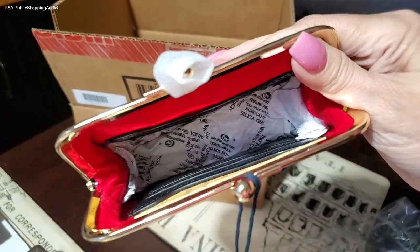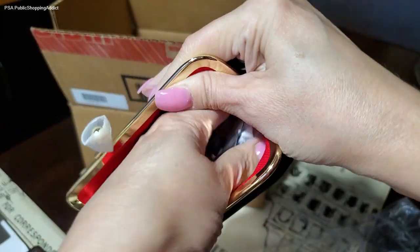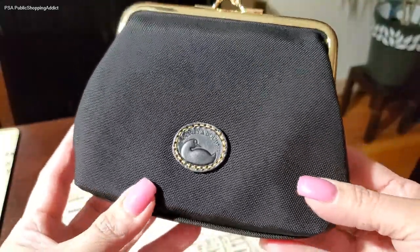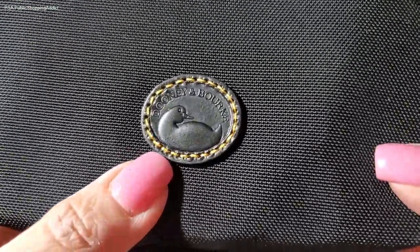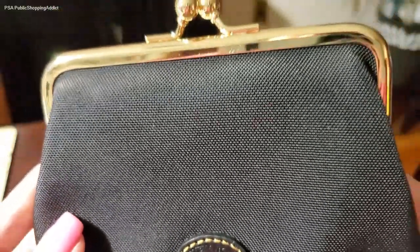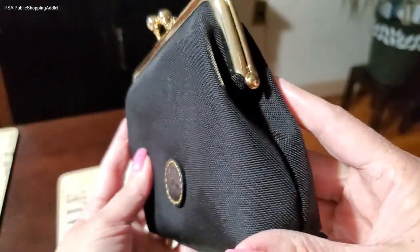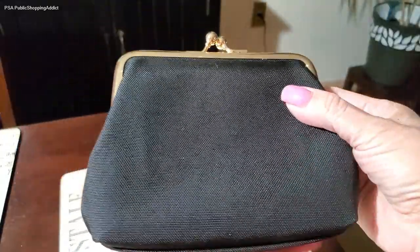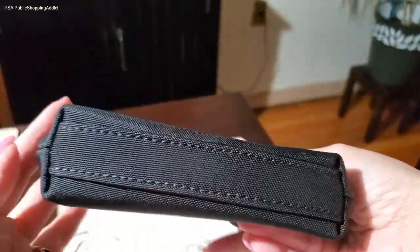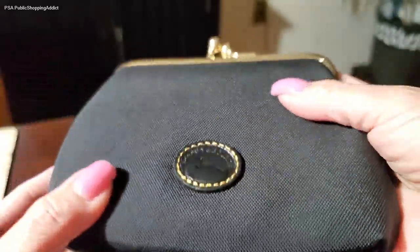So let's just look inside and see what it looks like. Now I removed everything, and going back to this nylon, I just love it. I love the placement of the Dooney duck — really cute, perfectly centered in the middle. And the hardware — this is such a pretty high polish gold hardware. And I have to say this item is really nicely made. I really like it. I do like the bottom, it has a nice depth to it with that strip of material going across.